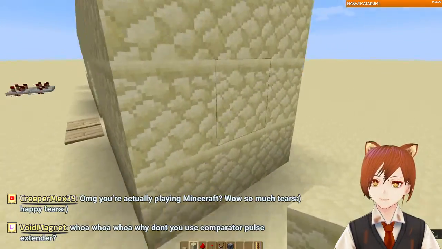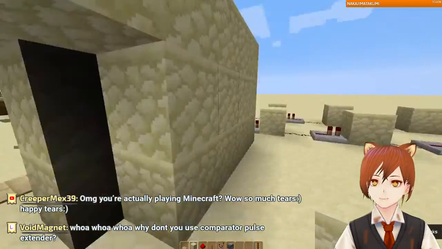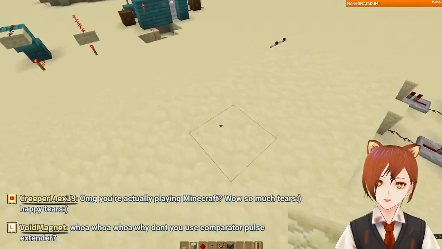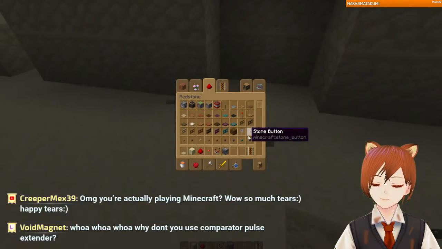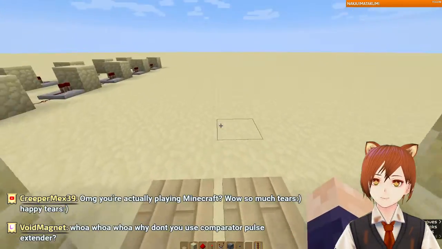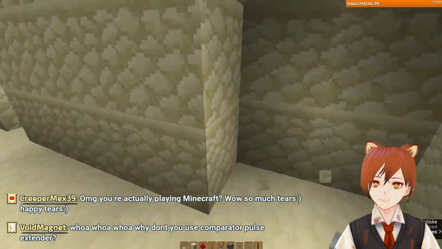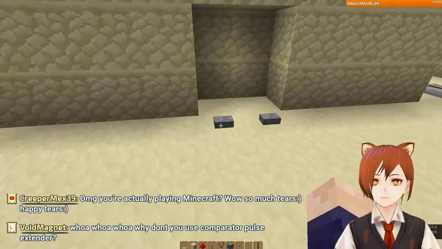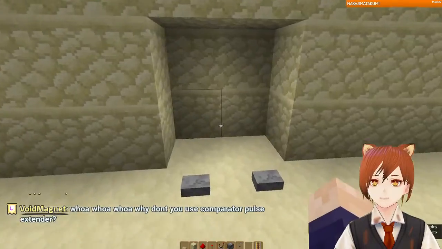I think I covered everything. Have a nice little thing here, running, and you're out. You can turn this into a one-way. Throw a couple buttons on the ground. Run. This way you trigger it by right-clicking, and you can't accidentally trigger it by running over. Stuff like that. The buttons on the ground. Really nice thing to have in Minecraft.